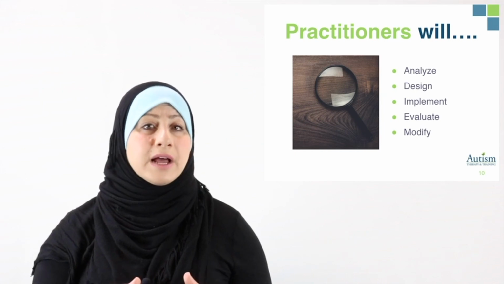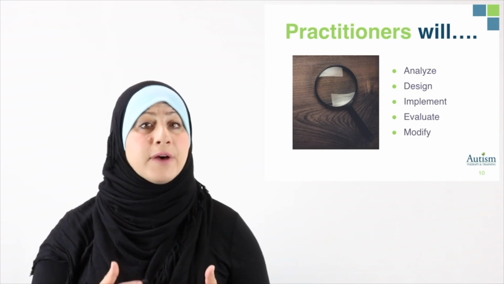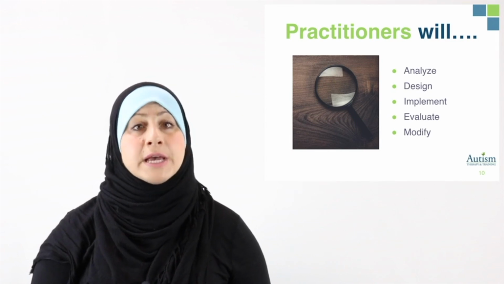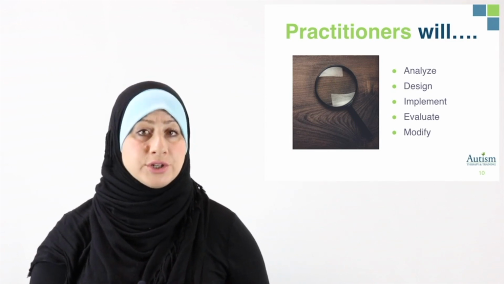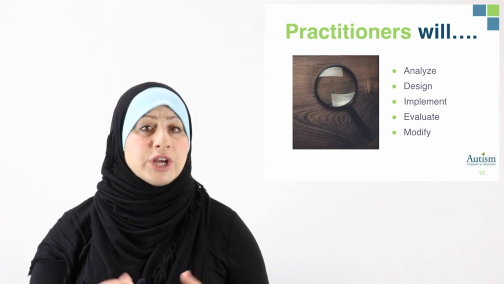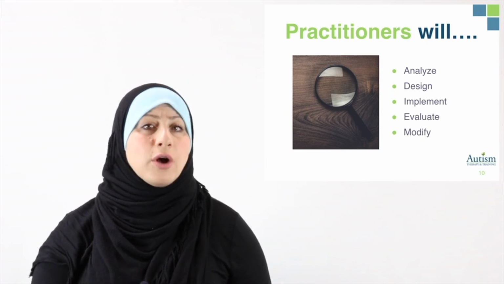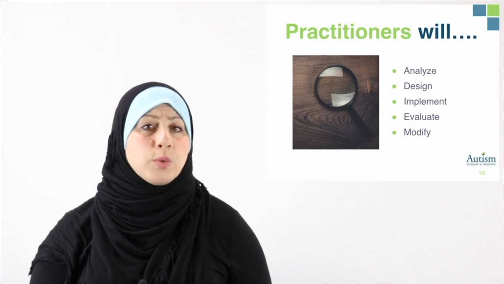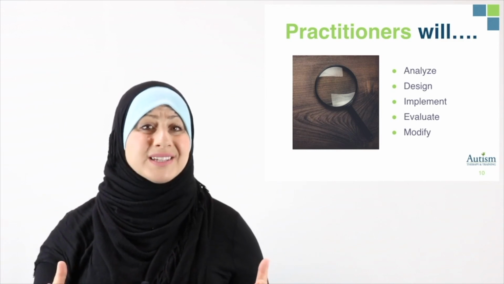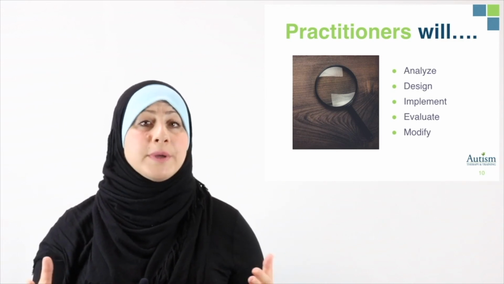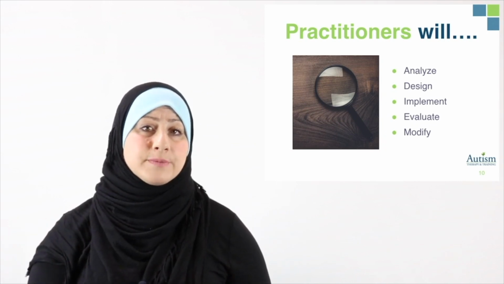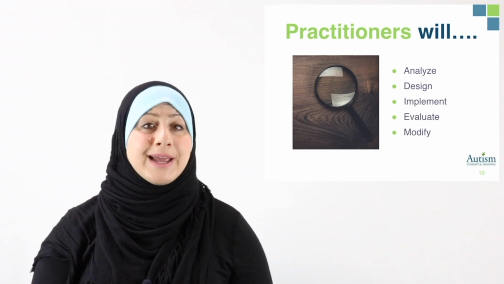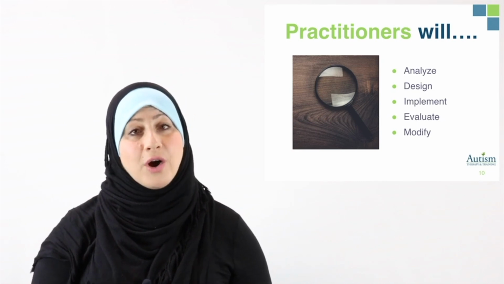Practitioners will analyze, design, implement, evaluate, and modify social and environmental factors to make socially significant changes in human behavior. To change behavior, we need to look at all the factors that impact that behavior. Why do you open the window? Probably because it's hot in the room, or maybe you want to air something out. Why do you answer the phone? Well, it's probably ringing and maybe you're expecting an important call.